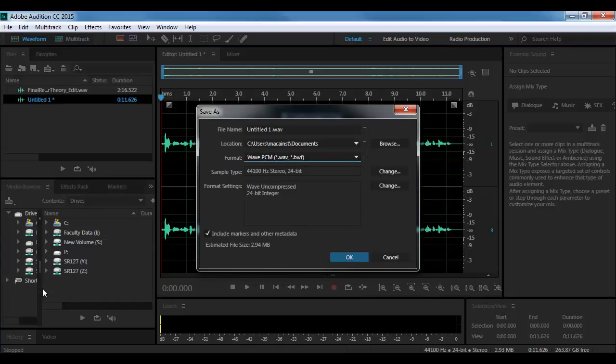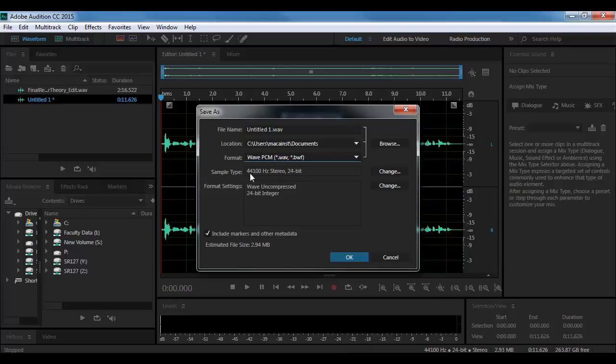Anytime we deal with any sort of files where we're taking it from here to here to here to here, we have to make sure we're not compressing it along the way. The only time we want to compress is right at the end. That's the only time we want to compress our stuff. Because what happens is if we compress it here and here and here and there, it's going to turn out looking like junk at the end of it. Okay? So, WAV should be good.